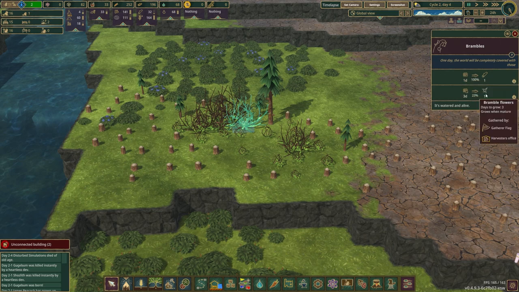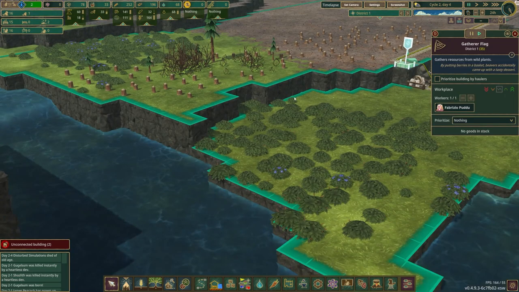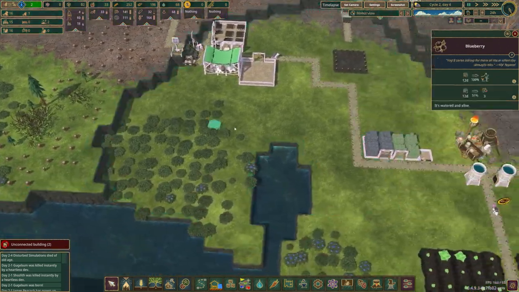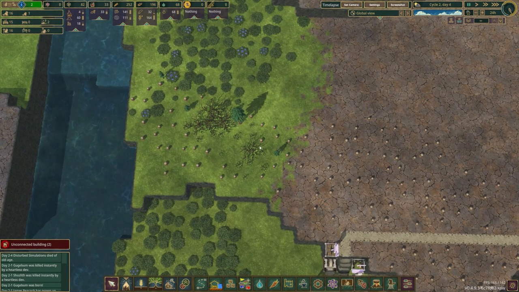Oh, I guess I could just... Gather Flag, Harvester's Office. There we go. We already have the Gather Flag here. Good. So they should actually be harvesting this as soon as they're ready. That's good. I was a little worried about that, but man, look how fast this grows.